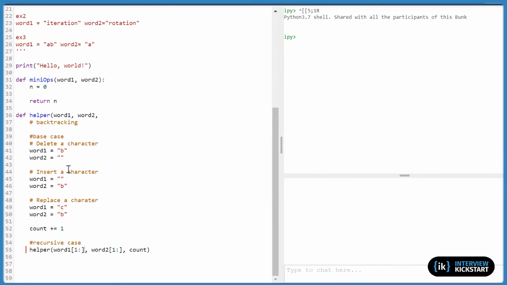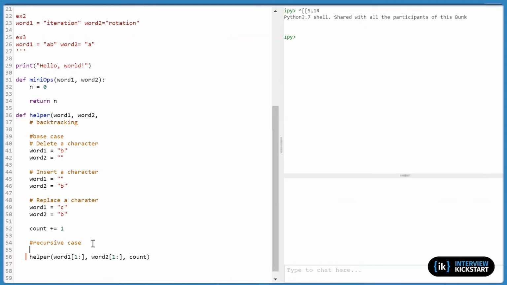Well, you still need the first check, right? The first check was whether the characters are actually equal. That's when you actually call your recursive function. So okay, you're saying I still need to check whether they're equal. If it is equal, then I just remove this character from both arrays, right?